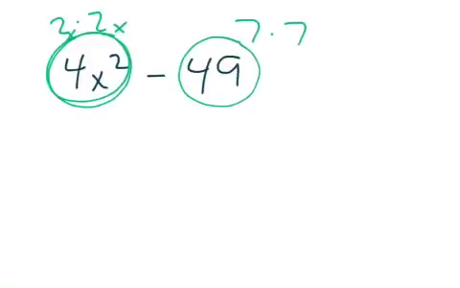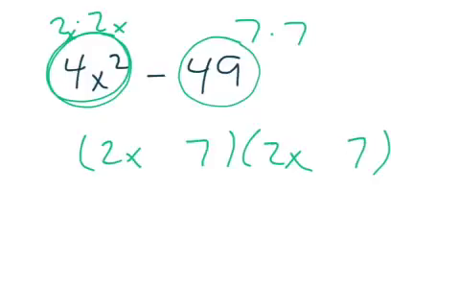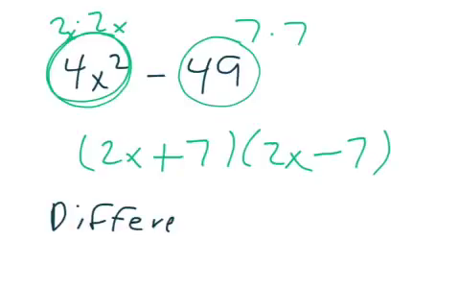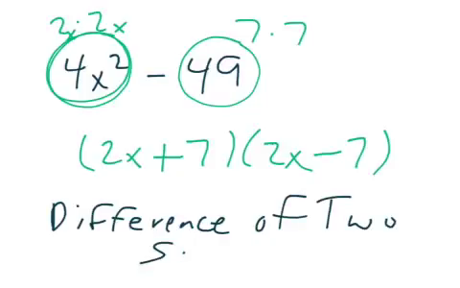So if I was asked to factor this, couldn't I say 2x times 2x? Because that way the x terms stay the same, right? 2x times 2x. And of course I keep the 7 and the 7 the same. And so what else do I need to do then? I make sure one's a plus and one is a minus. And what you just learned again, guys, is what we call the difference of two squares.